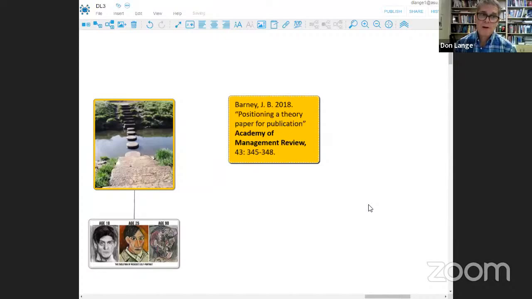Again, he wrote it for review papers, but I think the advice he gives really works for empirical papers as well. And what he's suggesting is a very tight introduction to a paper. He's suggesting that your introduction should have only 3 paragraphs. The first paragraph would be what Mike and Eric call common ground. He calls it joining the conversation.